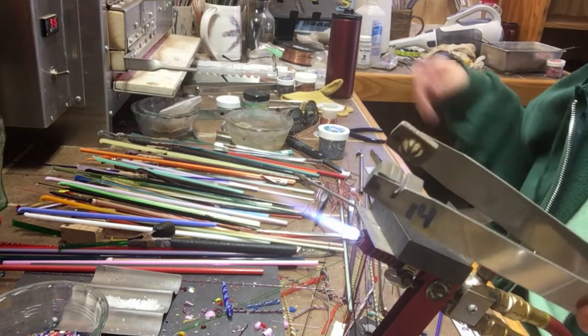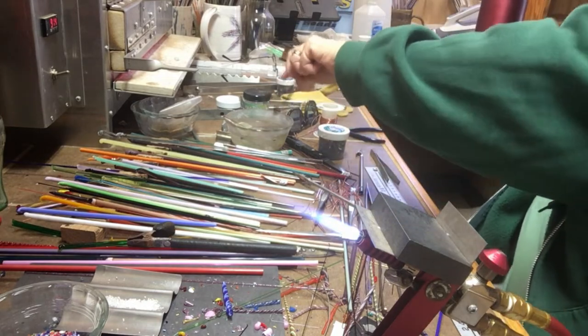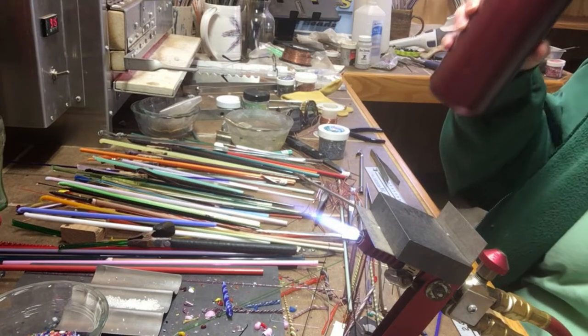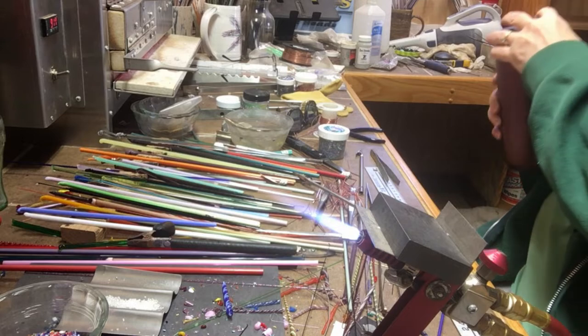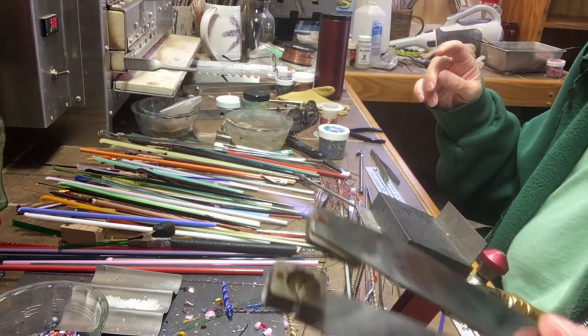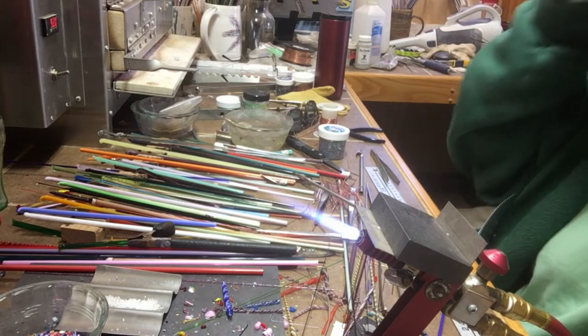Eventually my mold will get warm and I will have to dip it in my water. And it will warm my water up, and then I'm shaking it to get the water off of it. Because if you put the glass in it with the water in it, sometimes it breaks your beads. So you need to be careful.